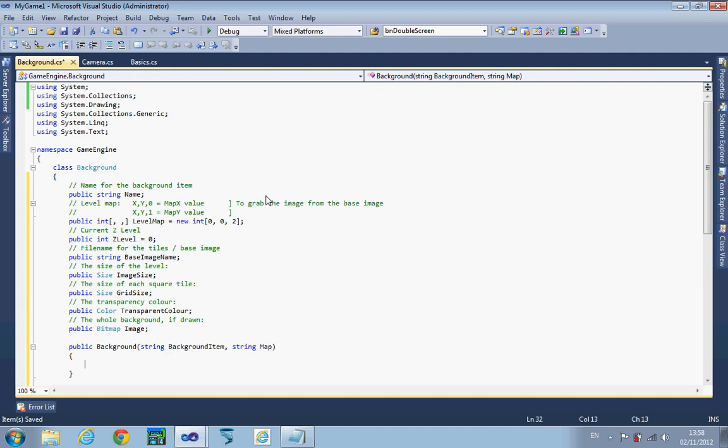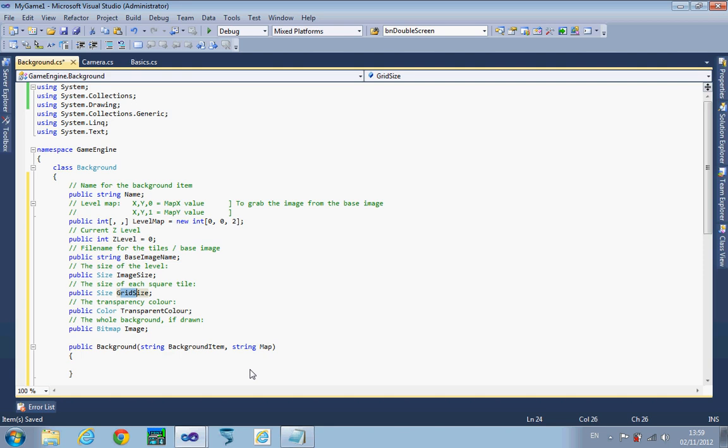It's made up in a complex way. Now, I've actually written a program for you guys to use to build your own maps quite easily. You just load in the graphic and then you can literally see the picture and click them and set up the map. And I'll actually show you how that works in the next video.